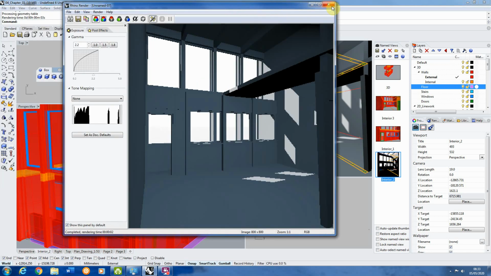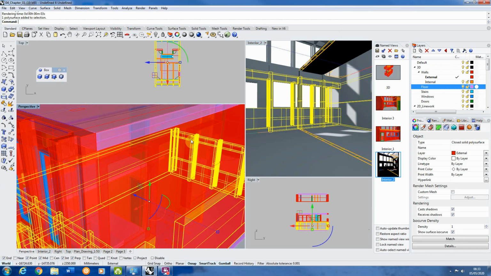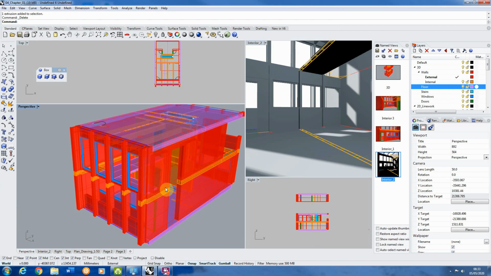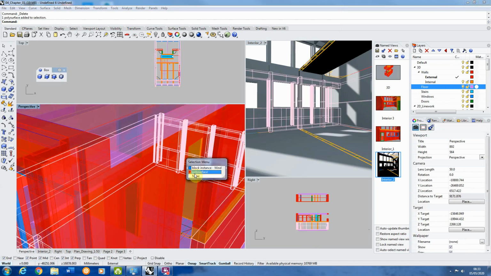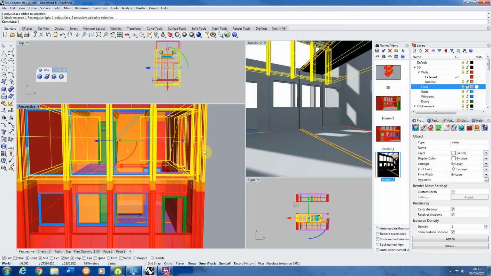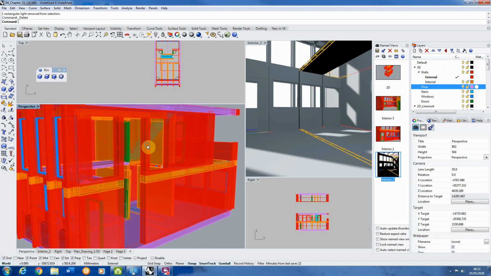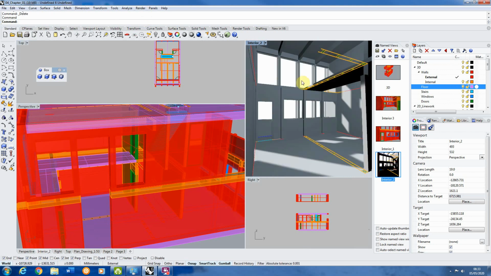So for example, for this particular space, I've previously cut out some holes in this wall here, which I'm just going to delete these parts of. And now I'm going to just go back to my interior view. Let's re-render that. Let's make sure we haven't slipped off the view there.